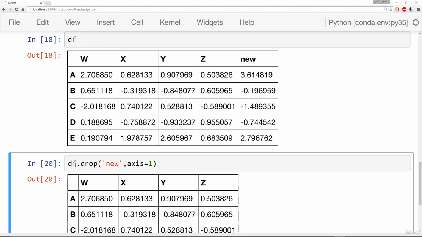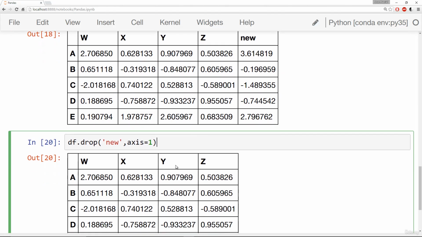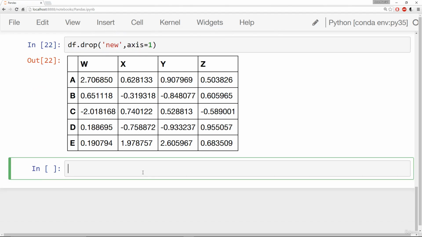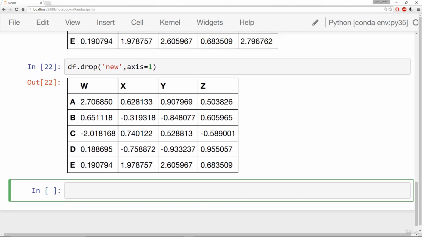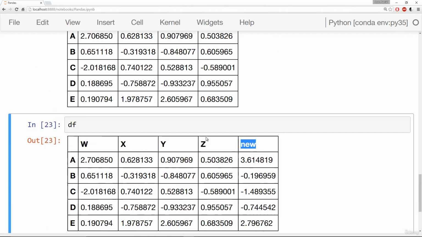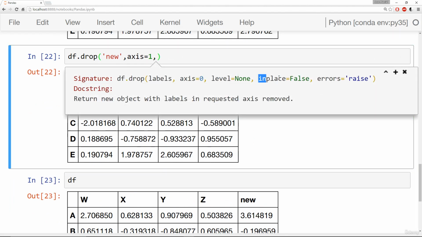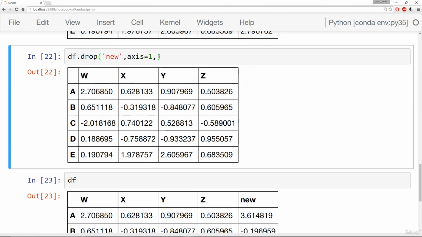Now there's two things to note when using this df.drop. The first thing to note is that this doesn't happen in place, meaning I'm not actually affecting this data frame unless I specifically specify this to occur in place. I'm going to go ahead and show you what I mean by that. I've called this line df.drop new, axis equal to 1. If I call df, I'll see that I still have that new column. That means I need to actually specify as an argument, and we'll do Shift Tab to show it, the inplace argument. And many pandas methods will require this inplace argument to be set to true.